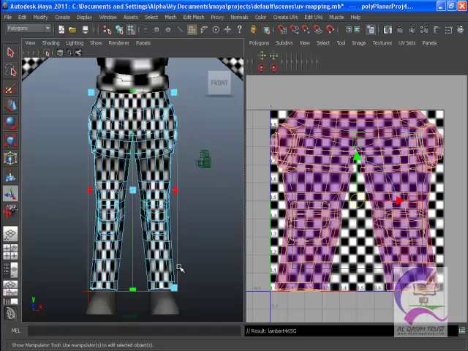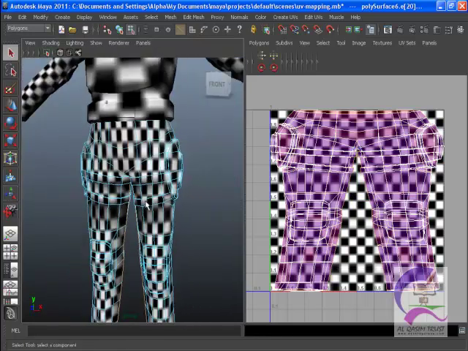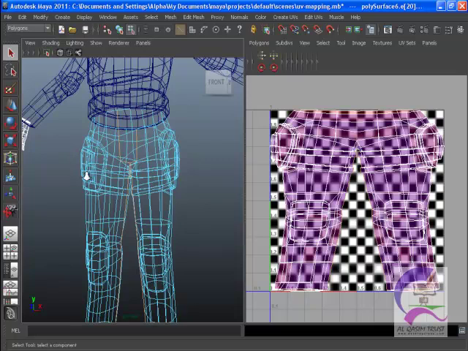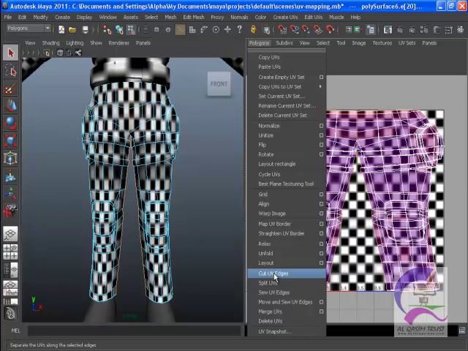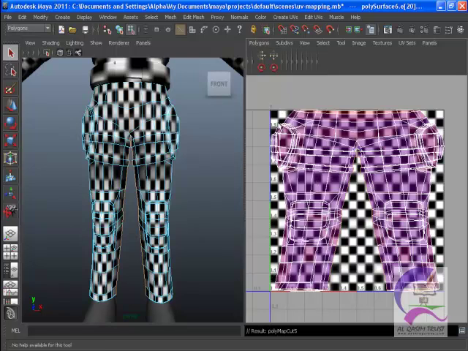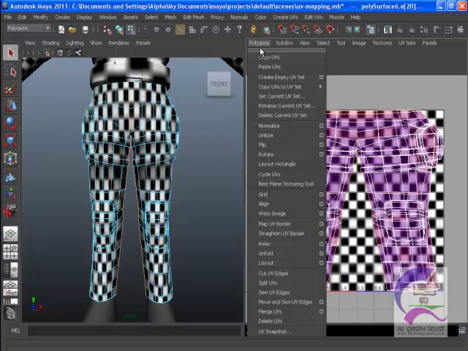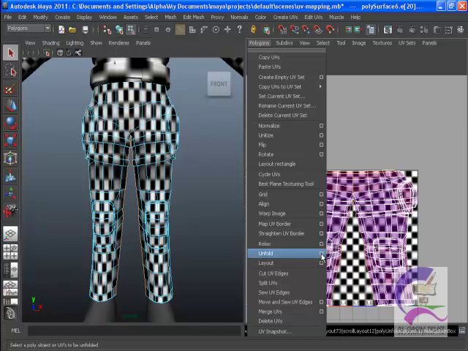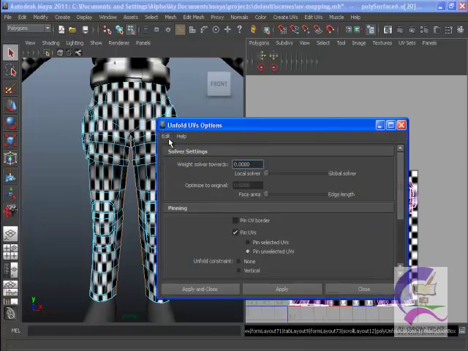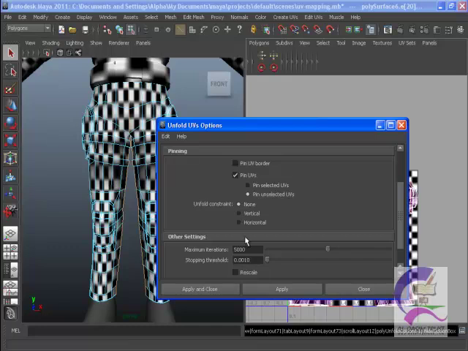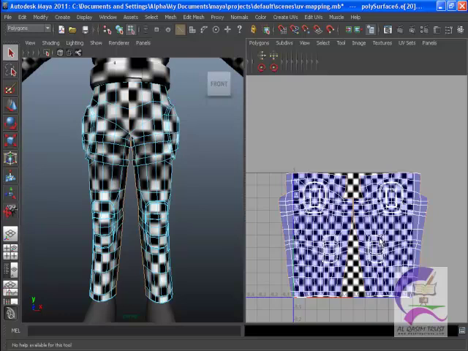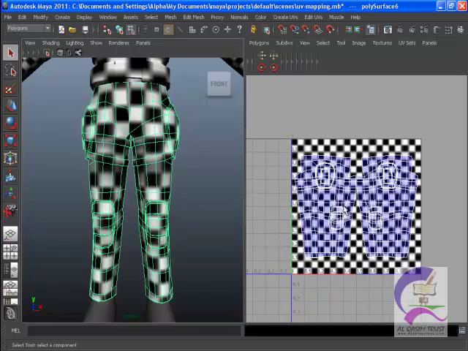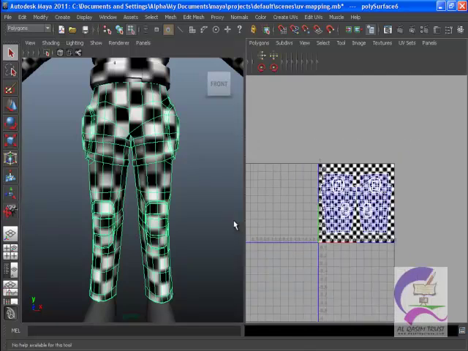Select the edges down the rear until directly underneath the groin, then select the edges on the inside of each leg. Cut these UV edges. You do not need to pin any UVs for the pants, but you must select the pants as an object to unfold the UVs. Like the arms, unfold the UV mesh horizontally. As with the torso and arms, you can now output these UV meshes to an external file to paint a texture on them.